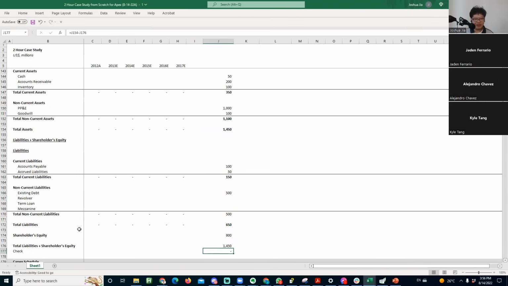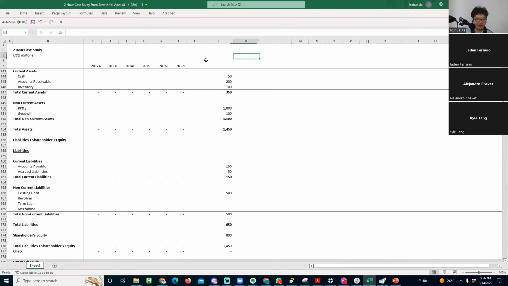You want to constantly be checking if your balance sheet's balancing. In fact, this is what I recommend. Have something at the top. I'm going to create this check everywhere. Obviously, this check's not going to work yet, I mean, it will for now, but the balance sheet's not done.